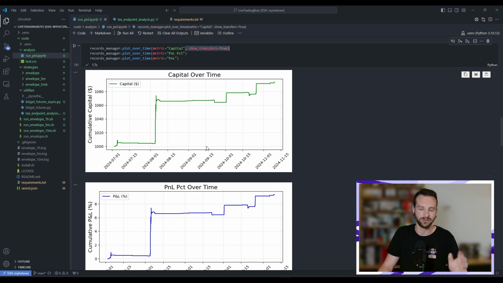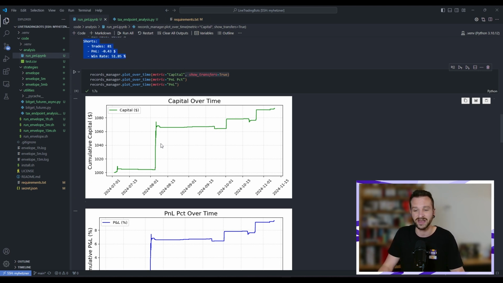But you might remember from the plots in the introduction, you would have vertical lines here showing when you would have a transfer, because it's important to disentangle jumps from trading from just injecting or removing money. Anyway, there are no transfers here. These jumps or drops that we see are really the trading bot working. And as I said, there's not so much activity. I mean, there are several weeks where nothing happens.